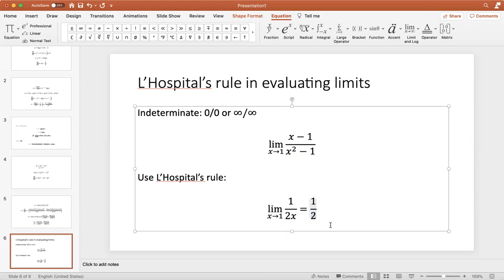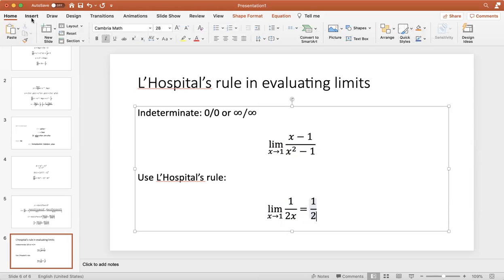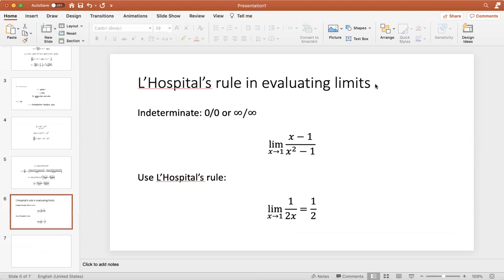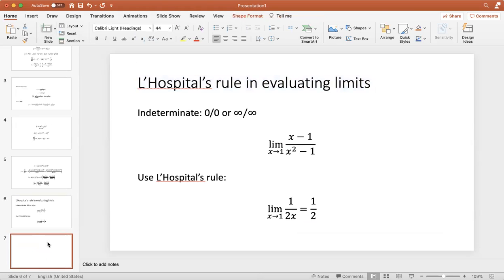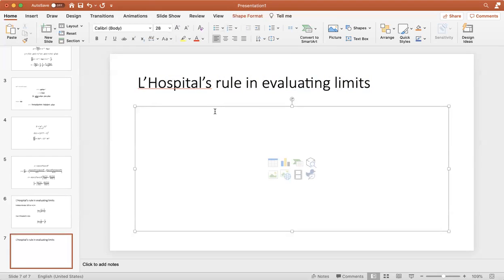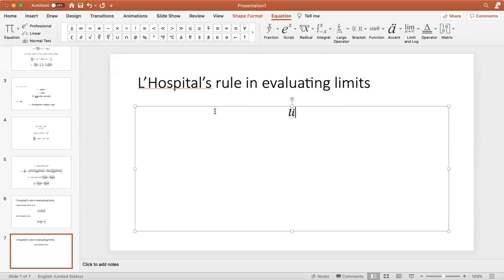Now, let's try a more complicated example. Let me just copy this so that everyone can see what we are doing. What if we have an expression like this one? Suppose you have the limit of ln. Notice that L'Hopital's rule is very helpful if you have rational expressions like this one. Normally, this is the type of function wherein we'll encounter problems, especially if the function becomes undefined because of how the limit is defined.